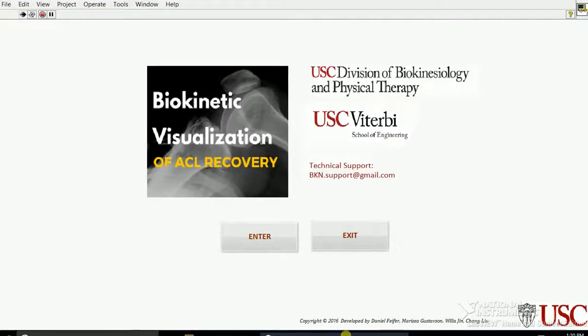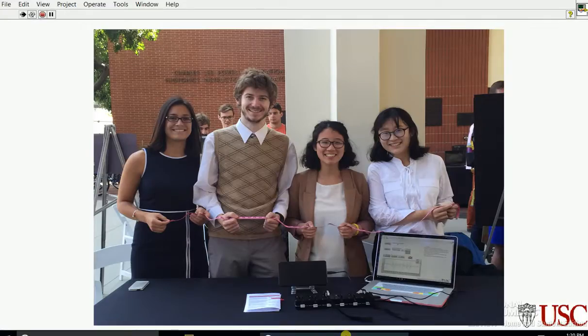2. Develop LabVIEW code to show real-time data, which required developing new code in order to configure with Opal devices. 3. Produce a simplified format to analyze data retrieved during a 3-hop test. And 4. Create a comprehensive database to save and retrieve patient data. We hope that our project will improve current recovery evaluation methods and ultimately reduce the risk of re-injury for those recuperating from ACL reconstructive surgery.